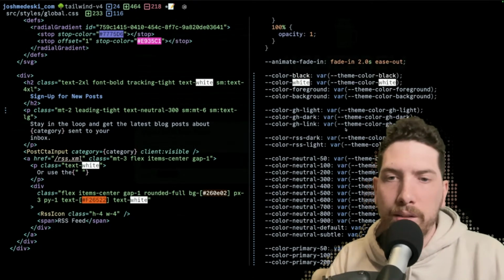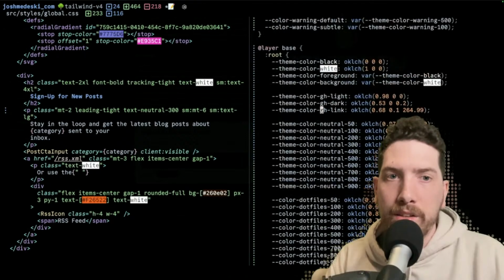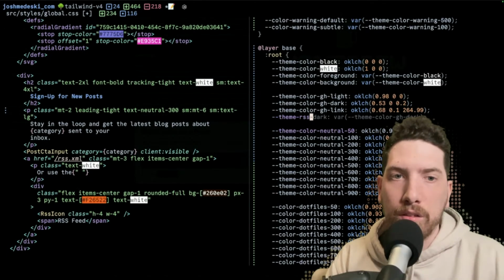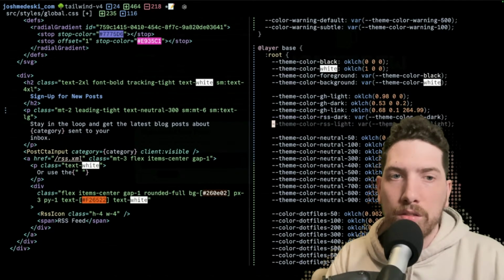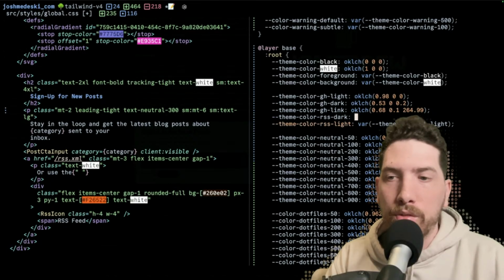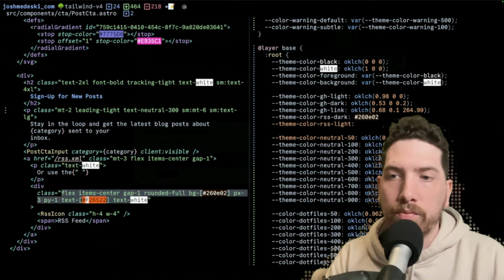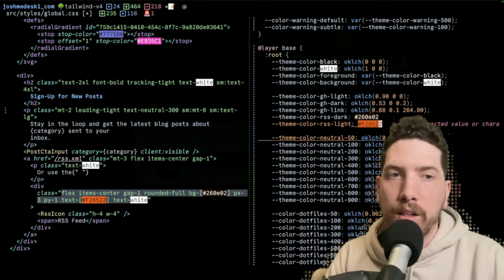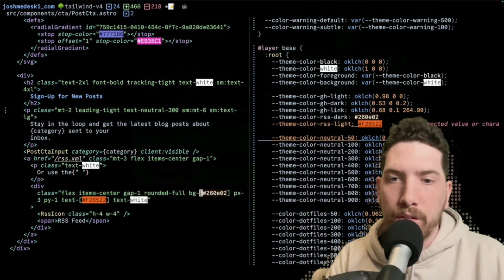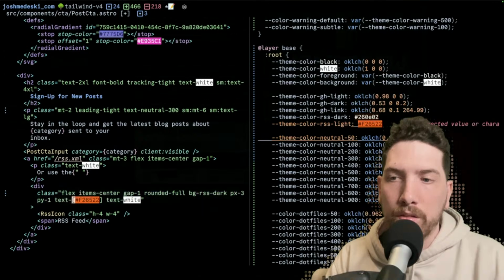Right? Dark and light. And so then here it becomes like this, light. RSS light.